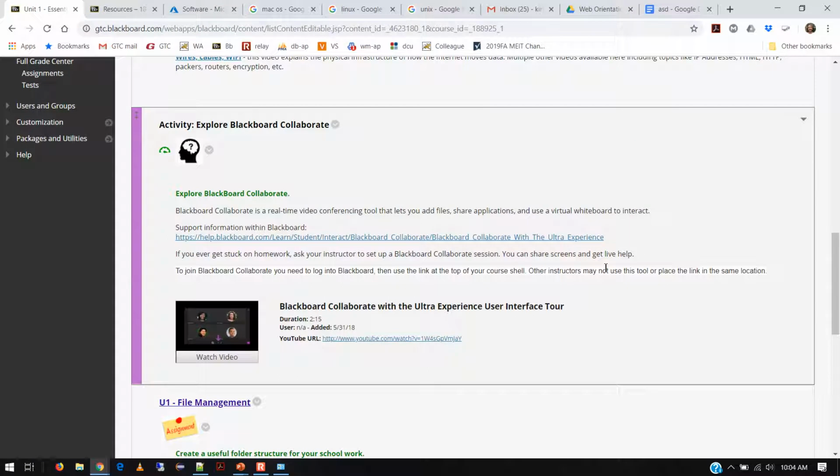And I want to point out a couple of things. Now, I did provide here a couple of links. The first link that you see embedded here is the help section within Blackboard for the tool that we're about to explore called Blackboard Collaborate. It's kind of like Google Hangouts. It's screen sharing, interaction, online meeting room software. And then there's also a video here that you can watch if you're interested that shows it in action and all the cool little things you can do. But what I want to do right now is get everybody here in the classroom into this environment.